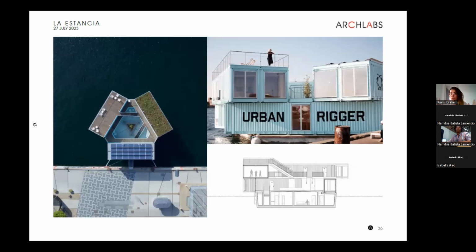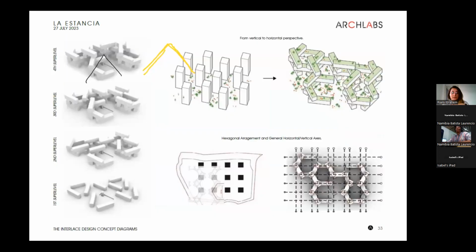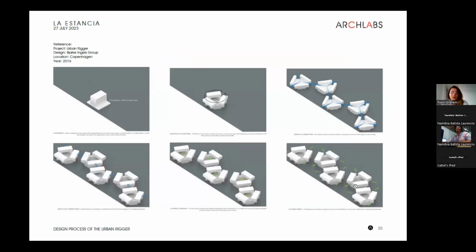I really like the idea. I know that you don't like repetition, but repetition is part of design, and it's a strong way of design. It's one of the design techniques. In all of the projects that Namibia showed, they've got a pattern. No, but don't get me wrong, it's not that I don't like repetition, I'm just not a fan of this type of roof. I feel like it looks too old school, classic. But look, they all repeat, they've got a pattern and it's repeated. Look, this is all repeated.